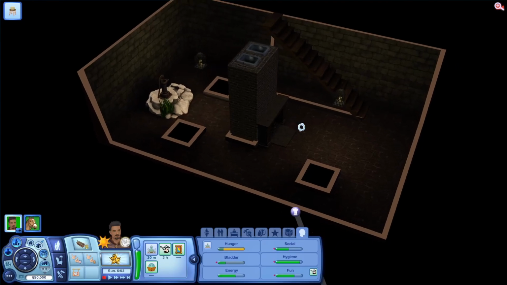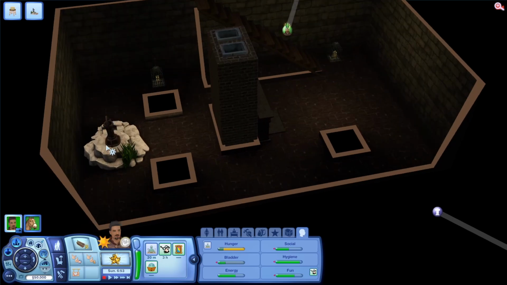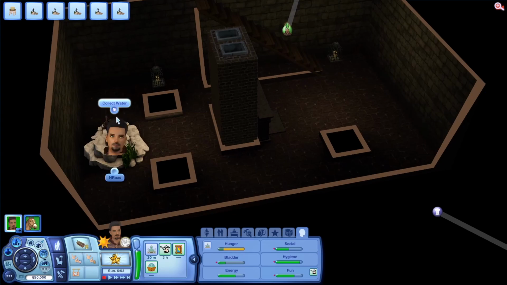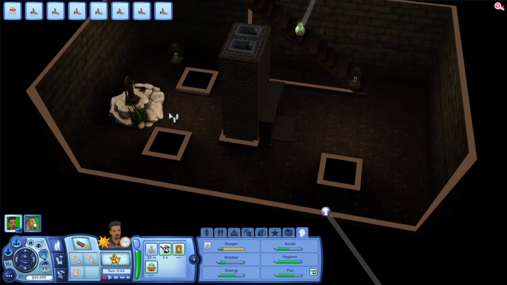Down below we actually have a cellar. It does have a little fireplace to keep things warm, but otherwise it doesn't have too much here as far as storage. I did put the water collecting mod down here because we do need that for him to be able to use the sink and all that good stuff, but I didn't really have anywhere else that it would fit. Otherwise it wouldn't be in the basement.